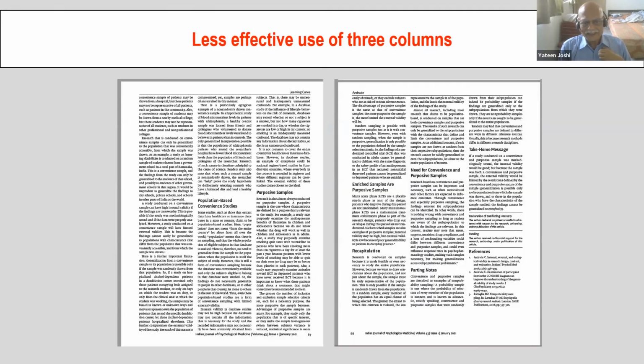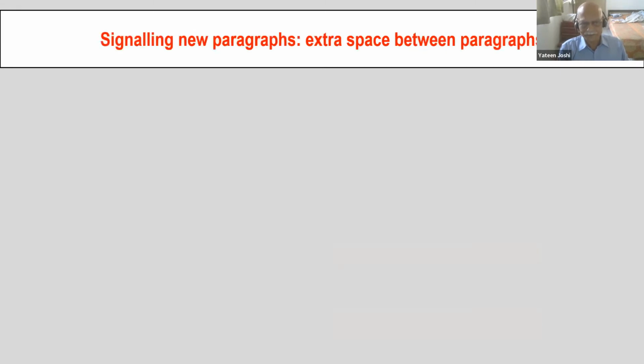Whereas here I would say it's not really a good use of three columns because it's all text. And especially if you see at the references. Now references, if you use a very narrow setting for references, there'll be too many turnover lines. So why even insist that references should also conform to this three column format? They could be set in double column or even single column.